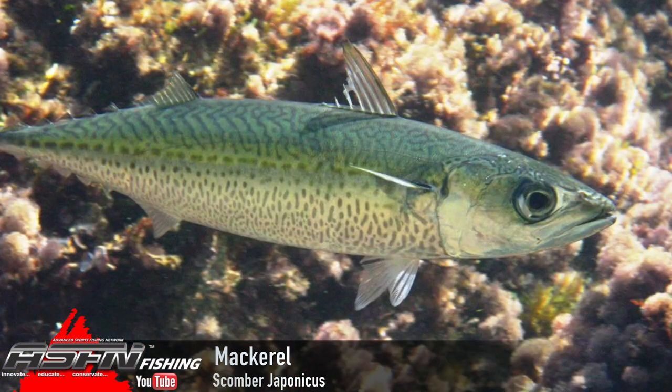As a species, mackerel are quite torpedo shaped — generally a bluey green on top and a whitey silver stomach. They have a very large eye for their size and their mouths are very big as well for the size of the fish. They have little finlets right on the back near the tail, in that peduncle area. The tail is more of a scissor type than lunate — you can't push them together. The color itself is that greeny top section with black line squiggles on them. It's a very distinct color — you'll see it replicated in a whole lot of lures.